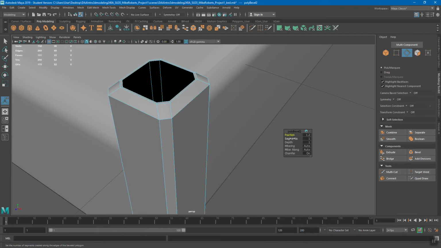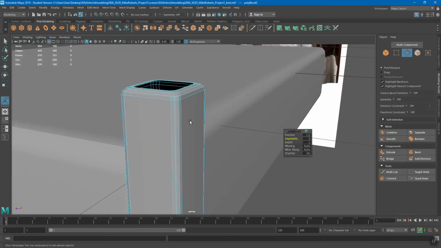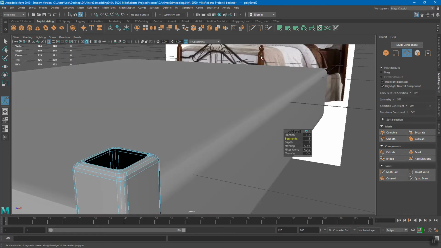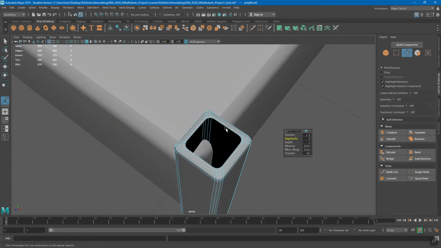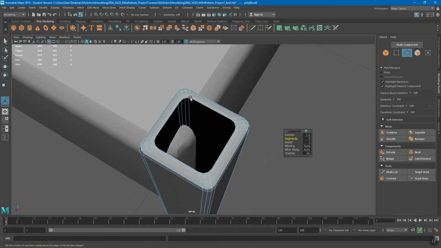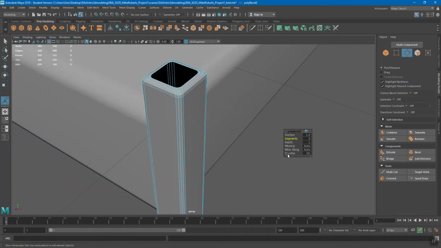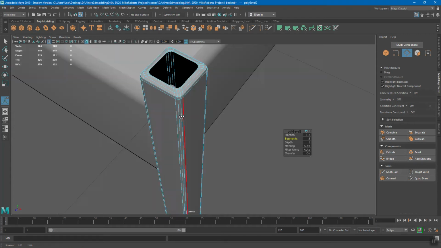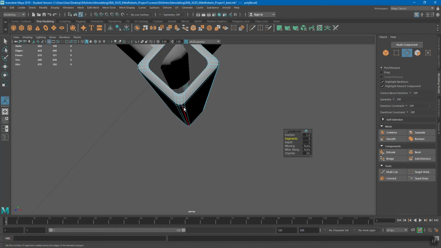Now I do want some segments, so I'm going to add, say, 3 segments there. There we go. And now we've got a nice kind of subtle rounded corner about the size of that one. And we now actually have a lot more edges around this border edge loop. And that's going to come in handy in a minute here. So remember, fraction is the size of the bevel, and you can go above 1. Segments, of course, is how many edges are on there to round it off, so it rounds that corner.